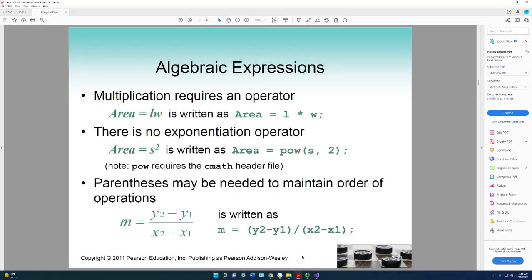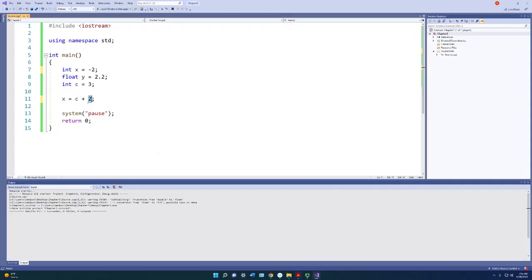Algebraic expressions. These ones you're going to have to port and make work. So to find the power of a number, we can use the math library, or we can just take s times s. We can just take s times s, and that would be s squared. And so you can do it without using the math library. You can do s squared very simply. You can do it just like you can do c squared here, c times c.